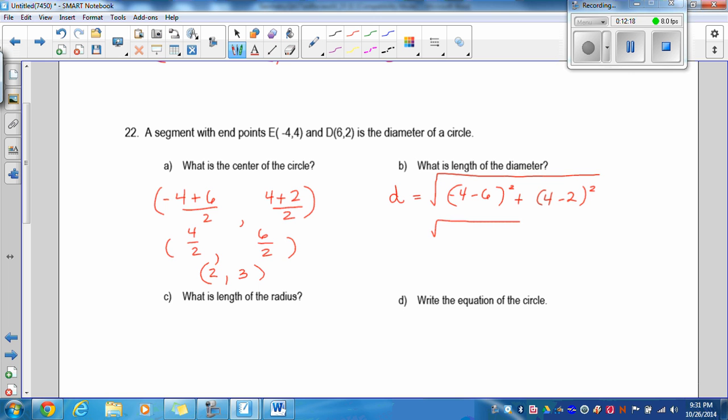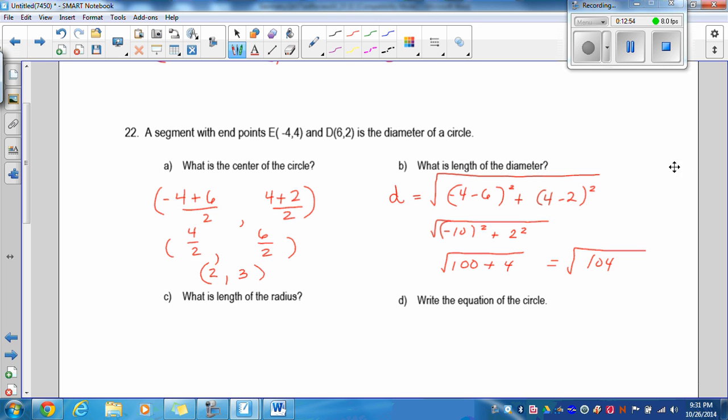It's going to be negative 10 squared and 2 squared. Now careful here, negative 10 squared is 100. If you put that into the calculator without putting the parentheses, it's going to be negative. And that's because your calculator is doing what you tell it to. You have to tell it to do the right thing. Use the parentheses. So we have the square root of 104.